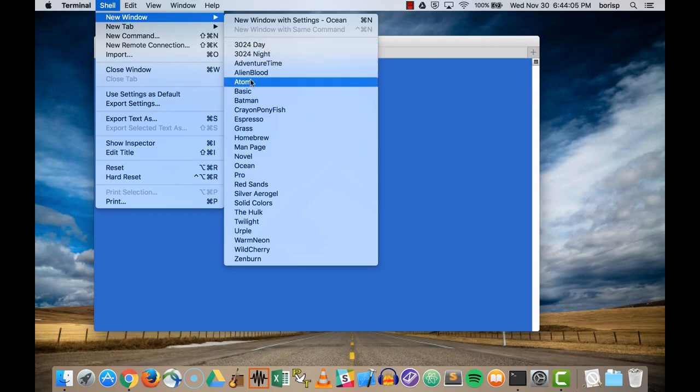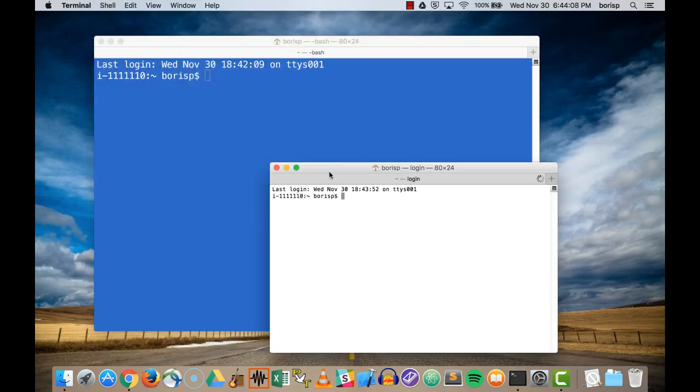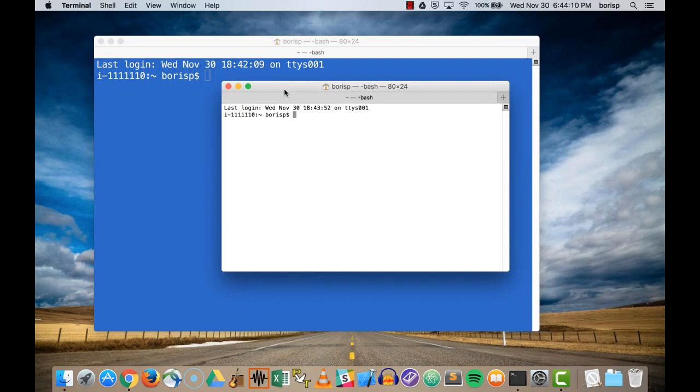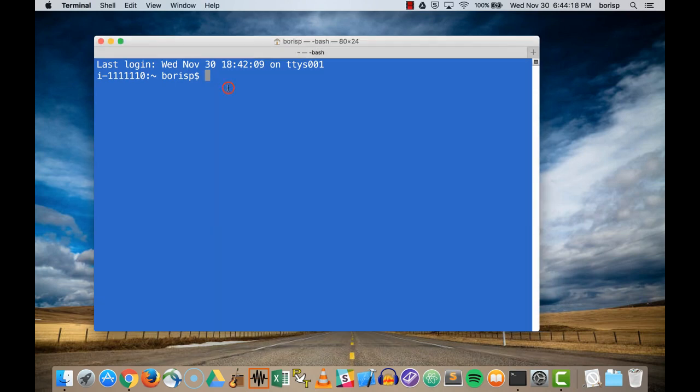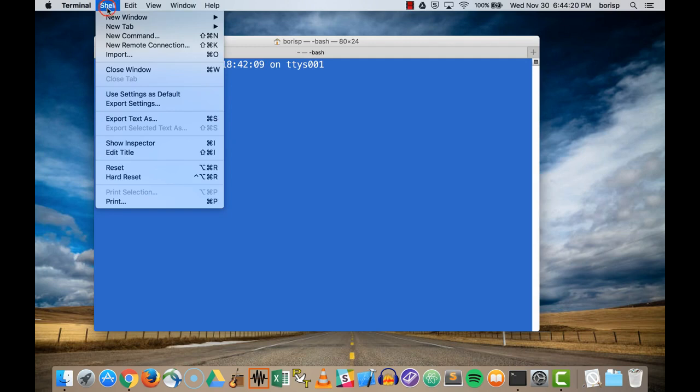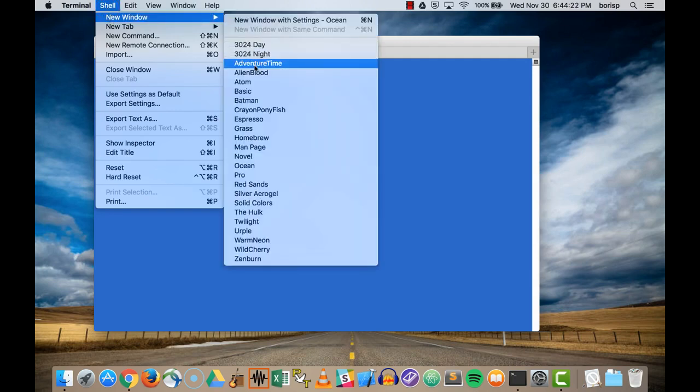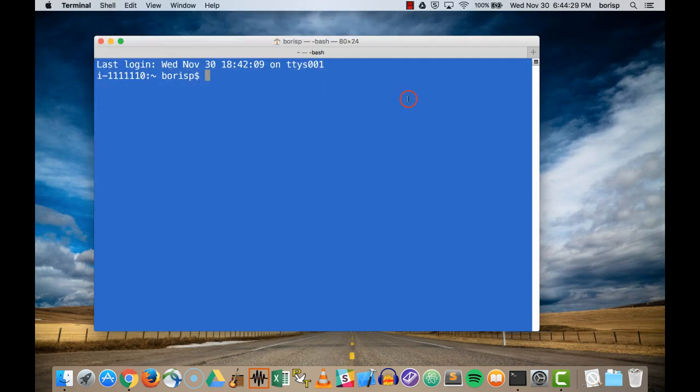Let me just find my basic one. Probably something closer to this when you open. This is just the color scheme, so the only differences here are aesthetic. There are no actual differences in the commands. If you want to have a different color scheme, what you can do is simply click this Shell command at the very top and then say New Window, and all of these options, you may have more or less, are basically different visual looks for your terminal. You can select whatever you'd like. I'm just going to stick with this white text on blue background, but otherwise the commands are going to be the same, and that's how you access your terminal the easy way.